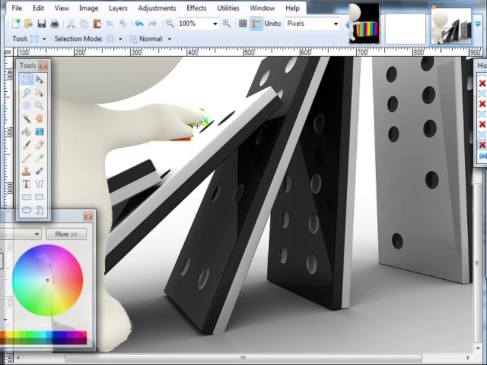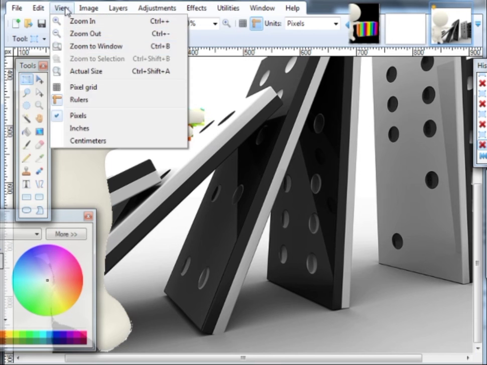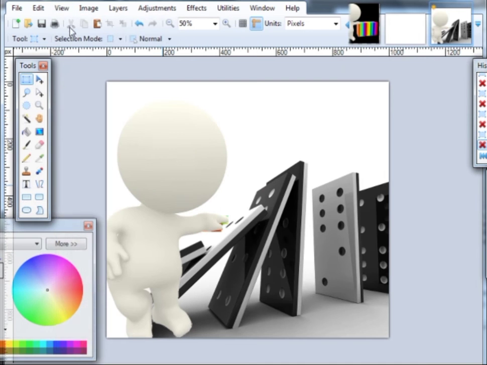And I'm just going to have to go inside and do some tweaks and delete those things around his hand. But if I zoom back out, actual size, as you can see, I've pretty much manipulated the photo so it looks like he is pushing over the dominoes pieces. See how neat that is?